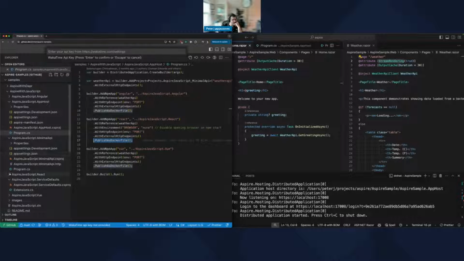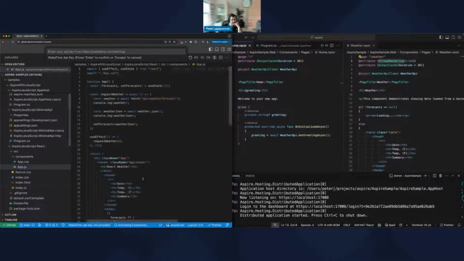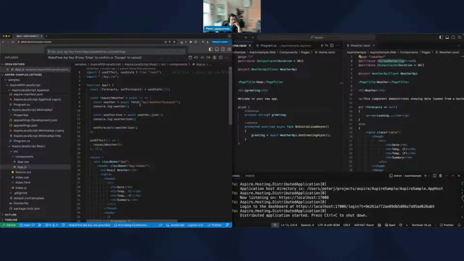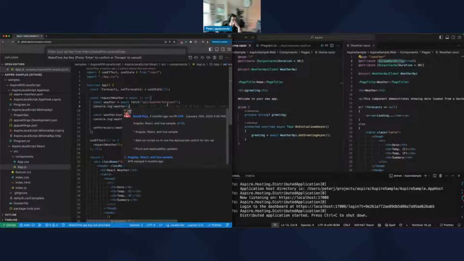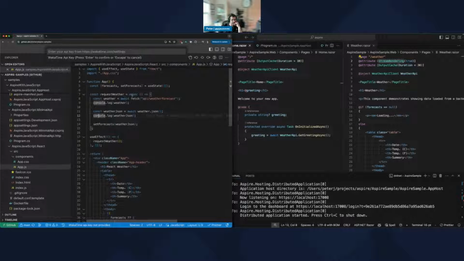So if I go to React app, this one is consuming the weather API somehow, somewhere. Let's see. API weather forecast like this. And where is this defined? Oh, I'm assuming the Aspire host app is setting this up, right?